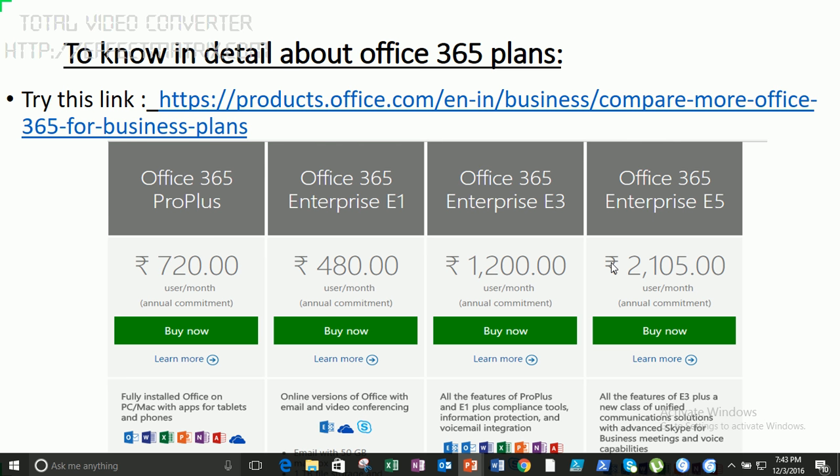You can say, you know what, I just want to use Exchange Online. I do not want to use SharePoint. I do not want to use Skype for Business. I'm least bothered about Office Pro Plus. I just want Exchange Online. Obviously, Microsoft has a plan for that. You can just talk to them, and you just need to pay only for Exchange Online. So that's a link which I've given there. You can go to that link, and it gives you all the information you're looking for.